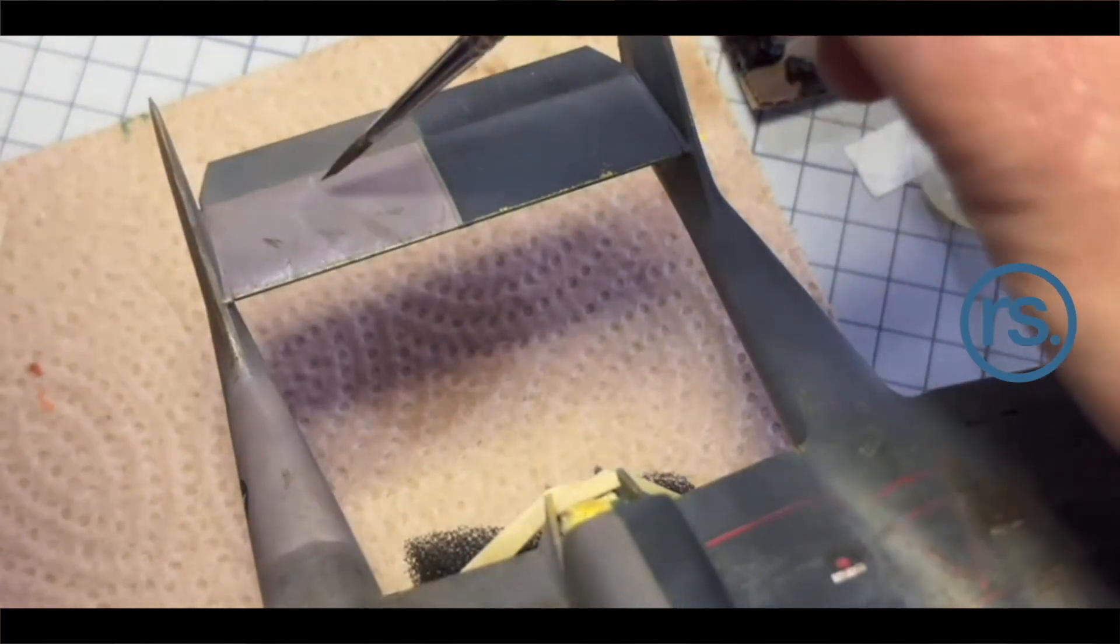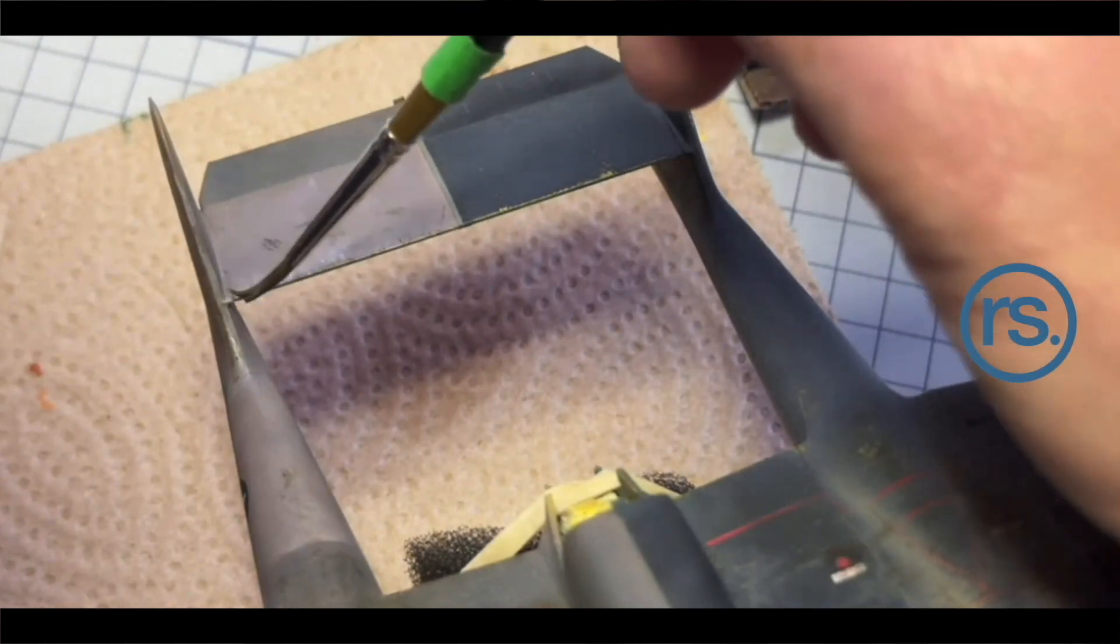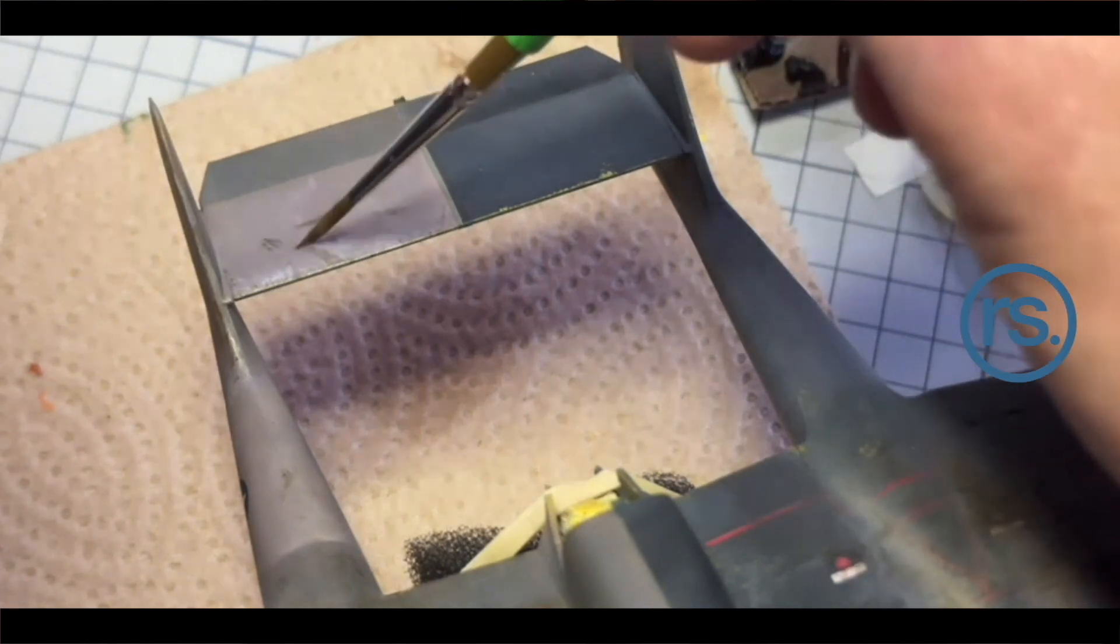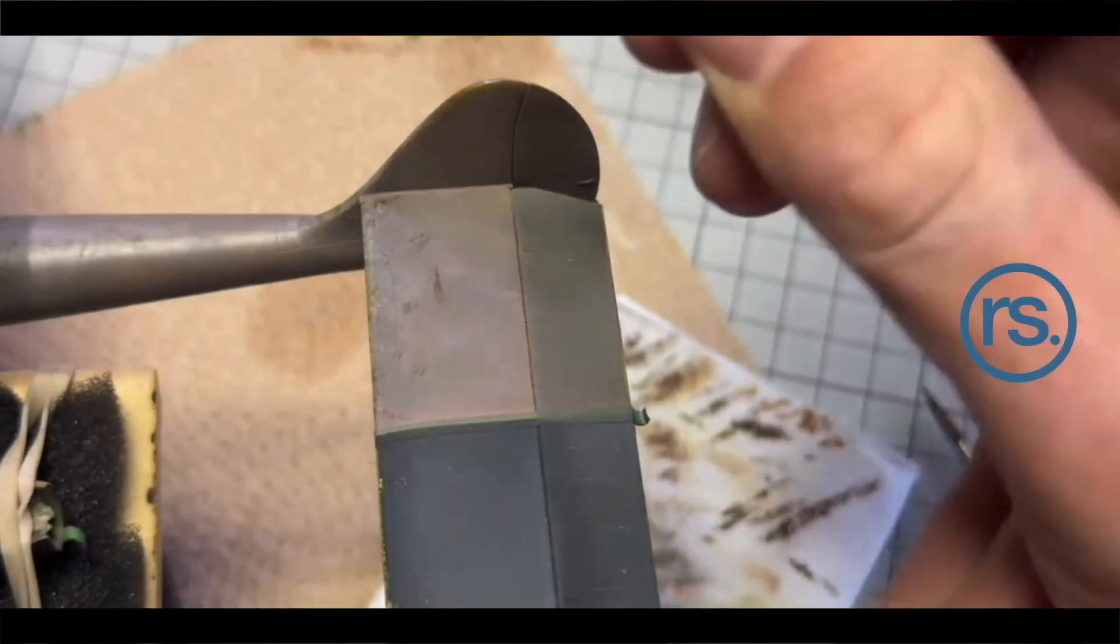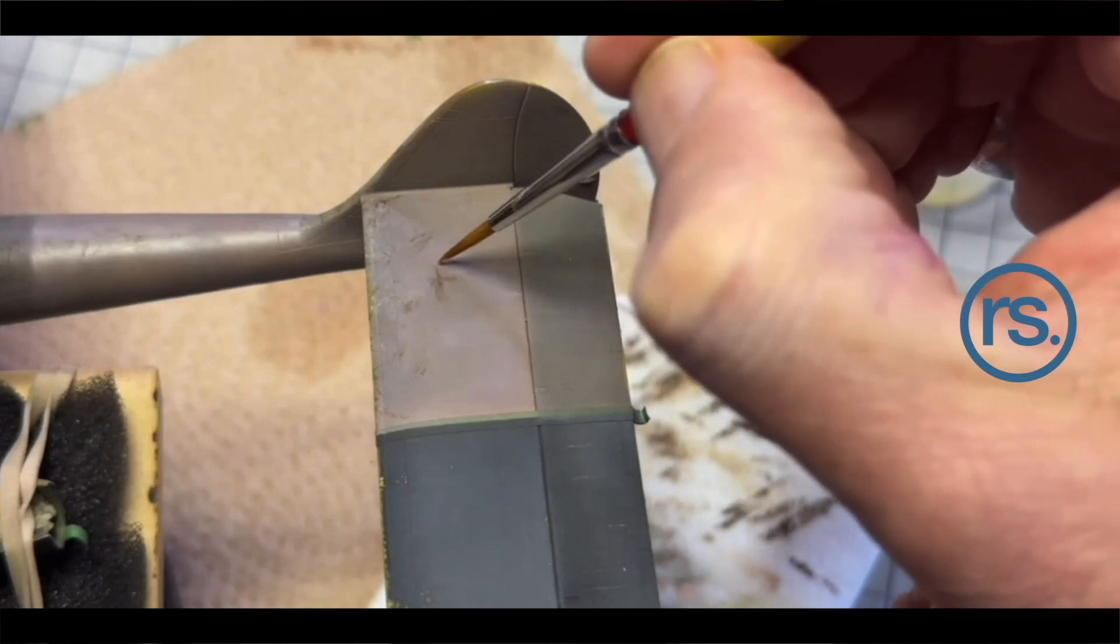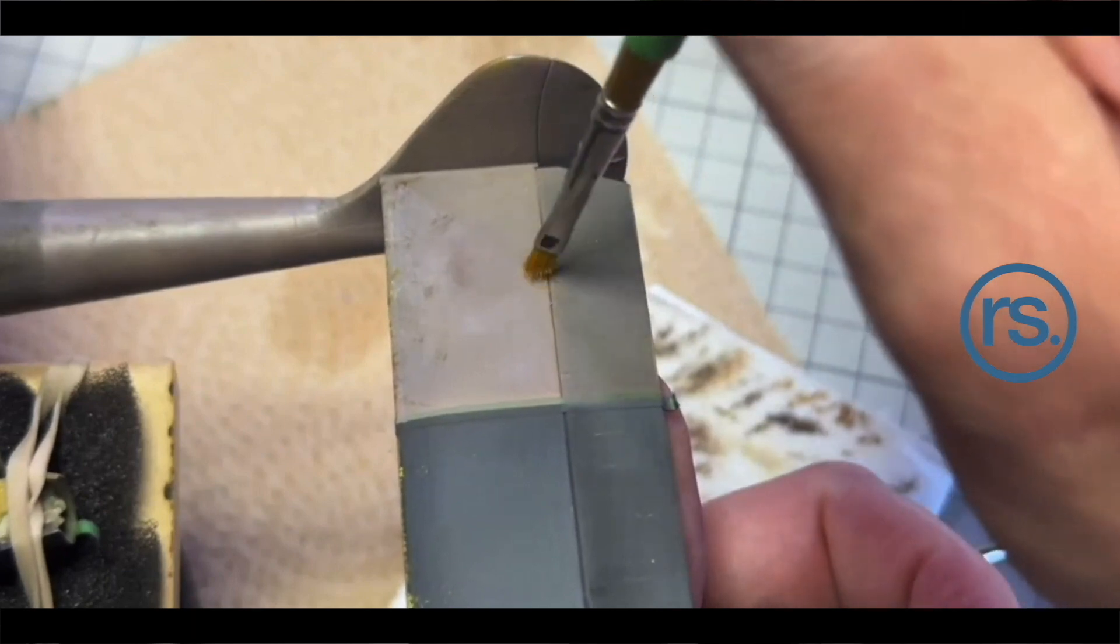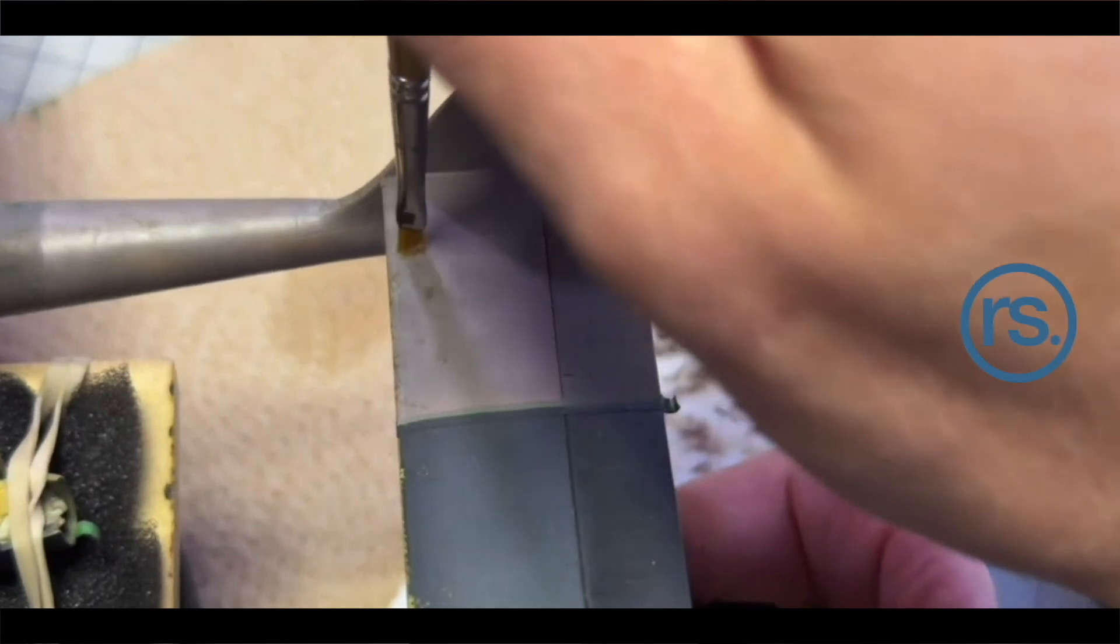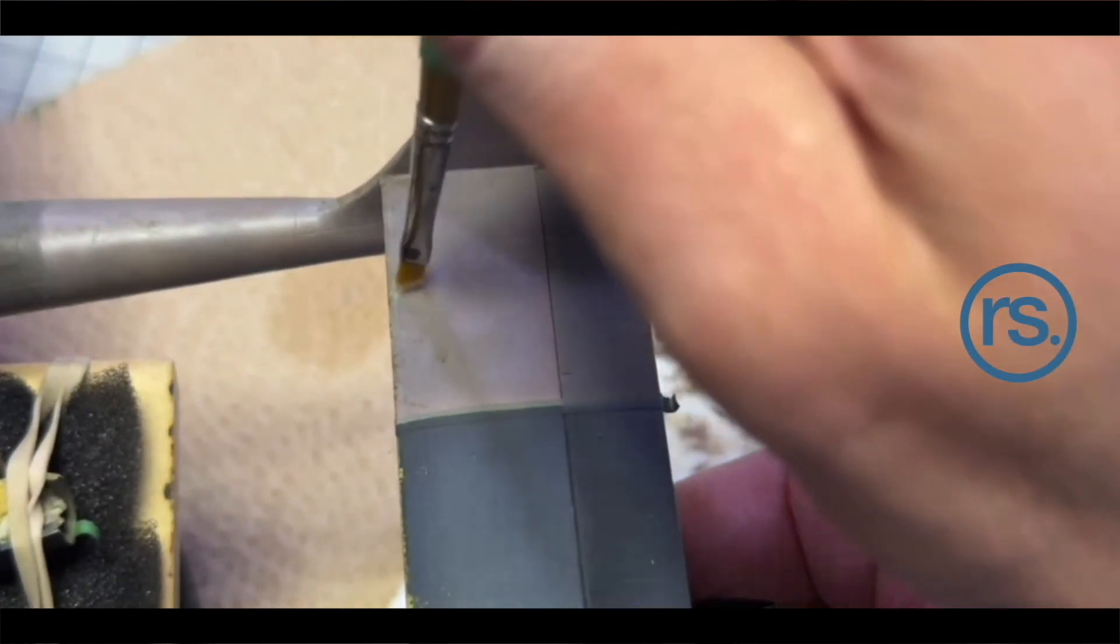The purpose of that is each machine is unique like a fingerprint. Each weathering you do on a machine is unique. You need that flexibility so you can go from project to project in full 100% control using your references as a guide. So when you're trying to figure out how to advance your weathering skills or how to advance past what you're used to seeing or doing, that's what oil paint rendering is all about—to give you that technique to do that.